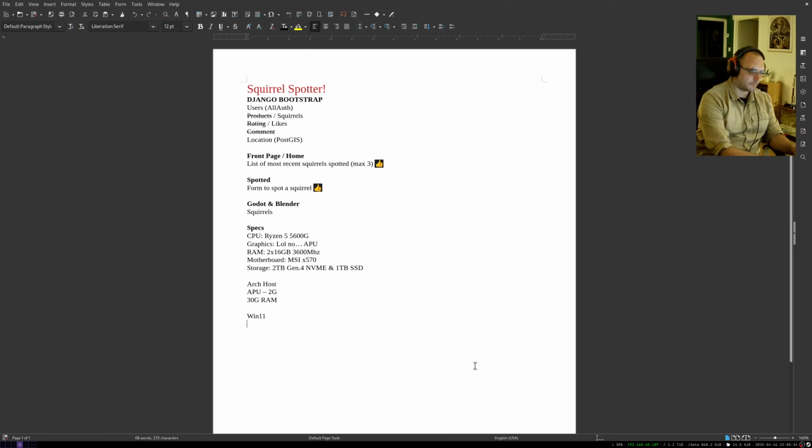So I can pass through, what did I say it was? 6 cores, 12 threads. So I could pass through like 4 cores, which would be 8 threads, which is fine.